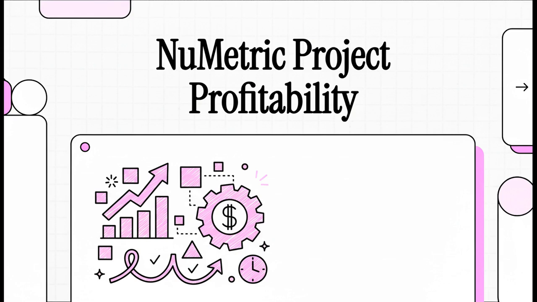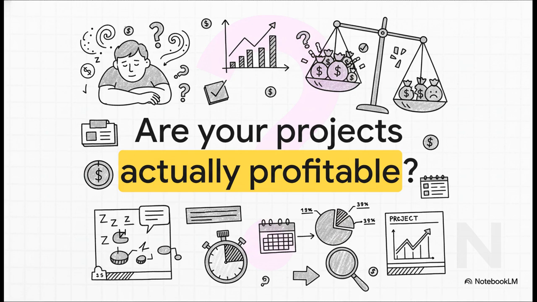Let's get into it. So, let me ask you this. It's the question that honestly can keep any business owner up at night. You're busy, you're completing work, the invoices are getting paid, but when you zoom in on one specific client or a big internal project, can you say with 100% certainty that it's actually making you money? Or could it be silently draining your resources?